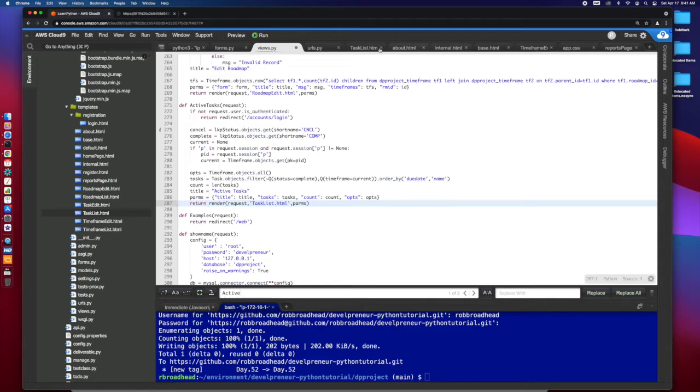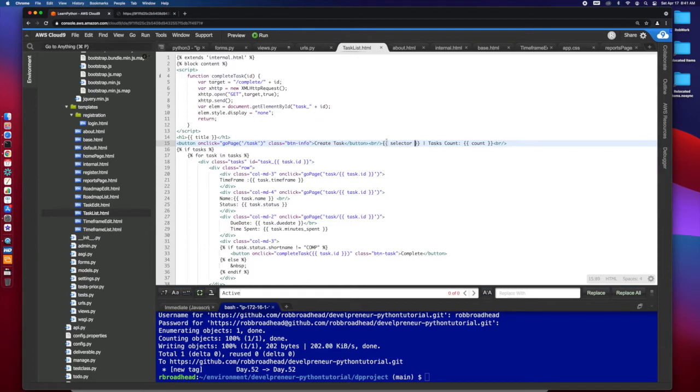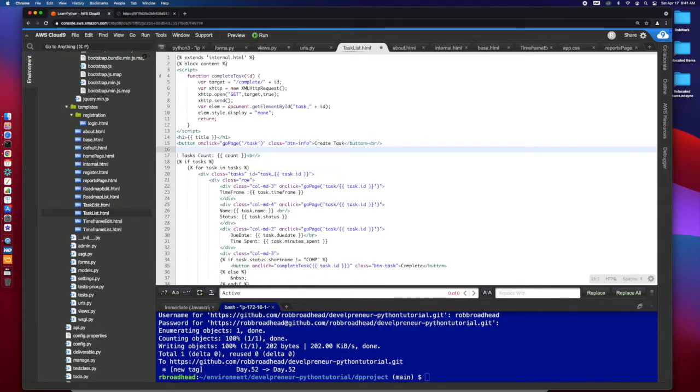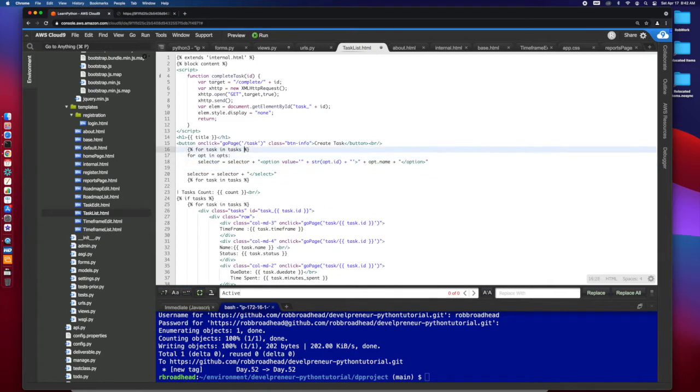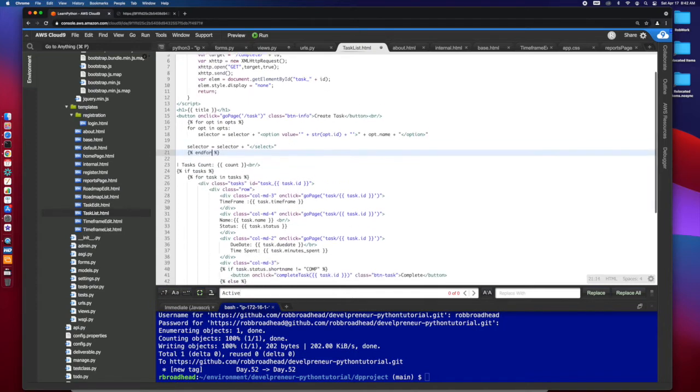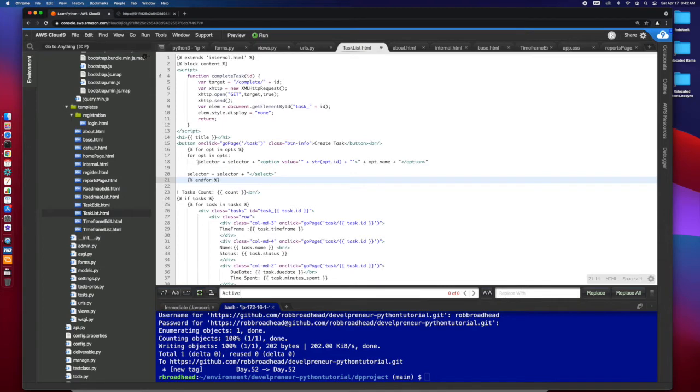So instead, where did that go? That was task list. Yes. So instead, we're going to do essentially the same thing, but here I'll keep that in there just because I can. And this is going to be for opt in ops. So we're going to actually be able to do almost exactly the same code we did. This is going to be N4, sort of like we did here. And then here, instead, we're just going to do option. And then this is going to be the opt ID. And then here is going to be the opt name.